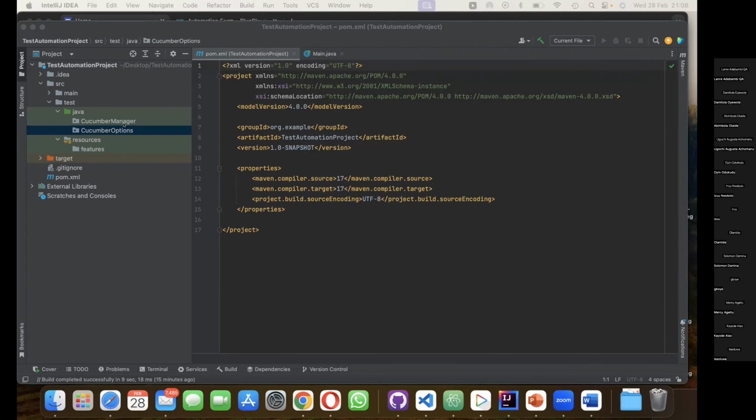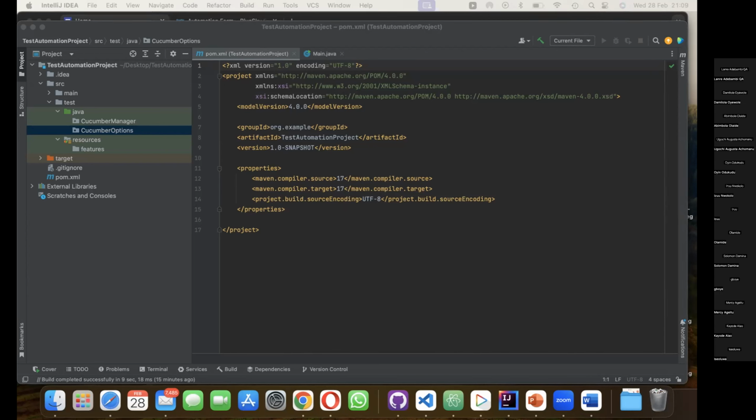So I think for today, we are probably going to look into our folder structures, and I'll see if I'm able to also write the Gherkin step as well for the test environment that we're looking at. So that's what we're going to look at today. So we've created our Cucumber option folder.